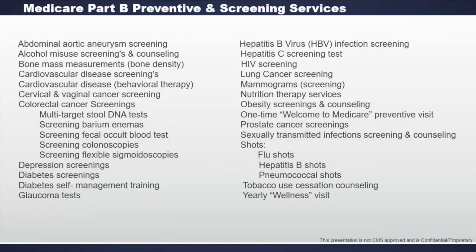Okay. Preventative and screening services. These on this list are what are done at zero cost. They all have a frequency attached to them, and you can go in and there's not a copay when you have this done. Just like with many of the standard health plans, an ACA type plan, I always like to draw the difference between a screening and a diagnosis. One of the ones that comes up a lot and is questioned a lot is colorectal cancer screenings, because we all know that a colonoscopy is pretty expensive.